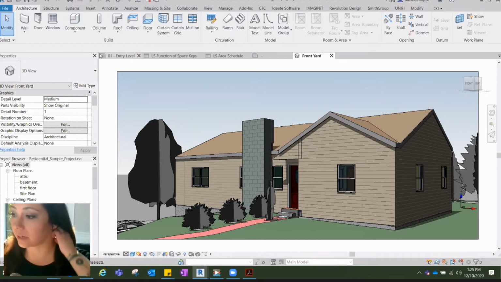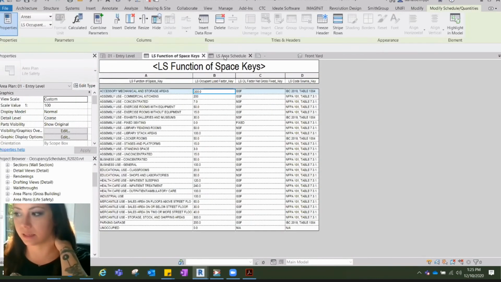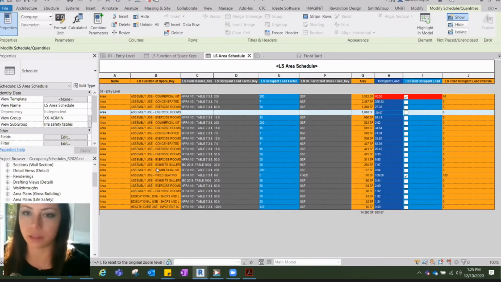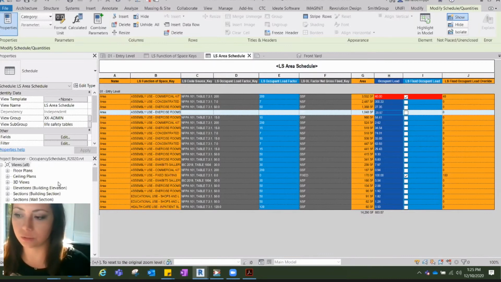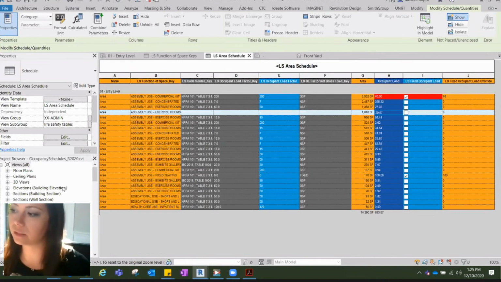So John, yes, it would basically be a refined schedule like this. Maybe you would duplicate this schedule based off of how you need to visualize this data, and then remove or hide some columns, whatever, and then throw this on your general sheet. Exactly. Along with that, you could throw color fills onto your life safety area plans so that all of your assembly spaces are a certain hatch and all that good stuff.